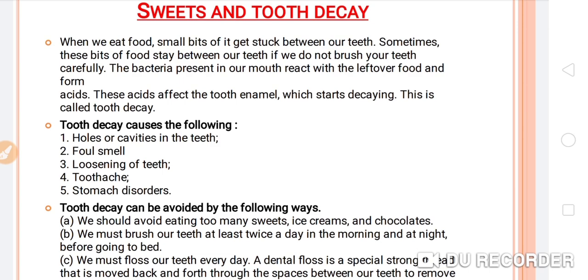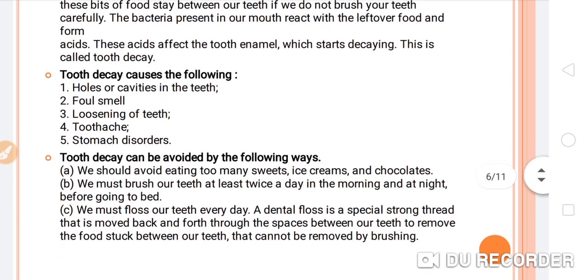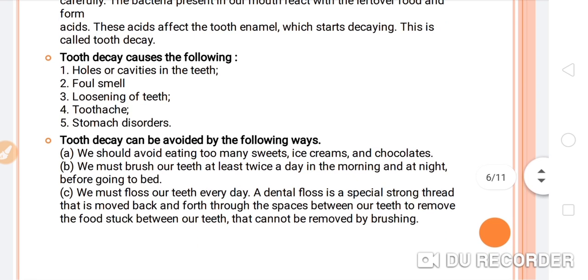If we do not brush our teeth carefully, the bacteria present in our mouth react with the leftover food and form acids. These acids affect the tooth enamel, which starts decaying. This is called tooth decay. Now, tooth decay causes the following. Number first, holes or cavities in the teeth.